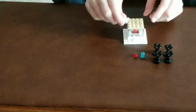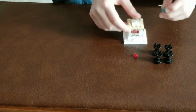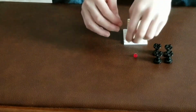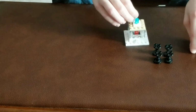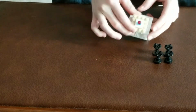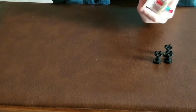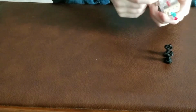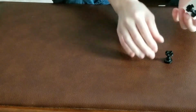Then take your last 2x2 smooth piece with the one notch on the top, and then take your blue piece and clip it on the top to the nook. Then take your little ruby and clip it onto the top in the blue piece. And lastly, take your four little stool pieces and clip them into the corners of the 6x6 piece. Just like that.